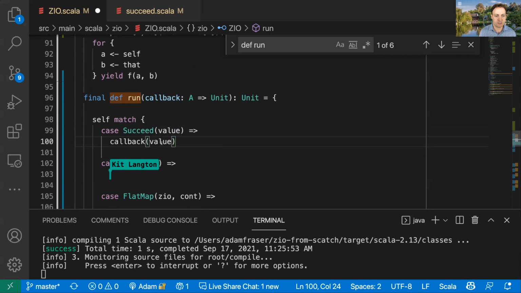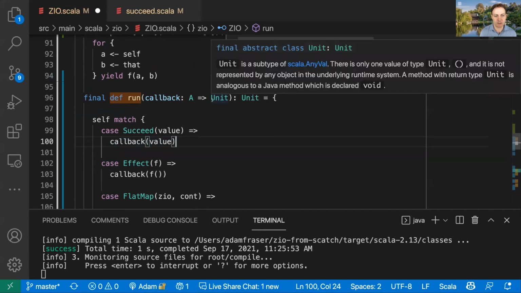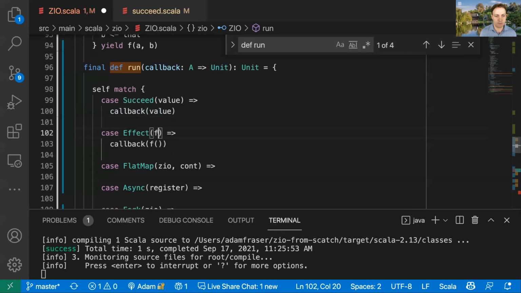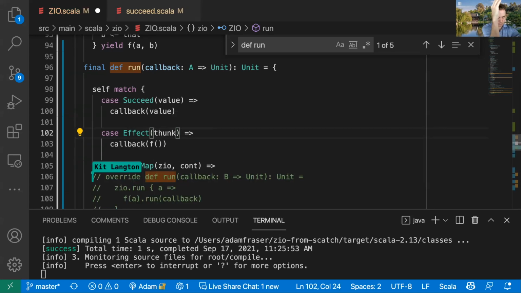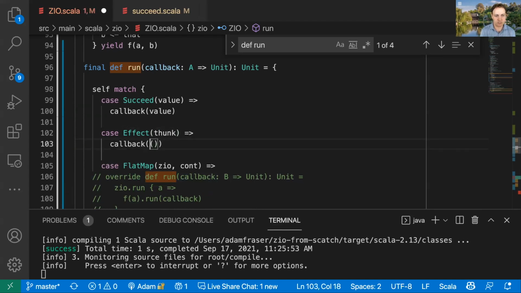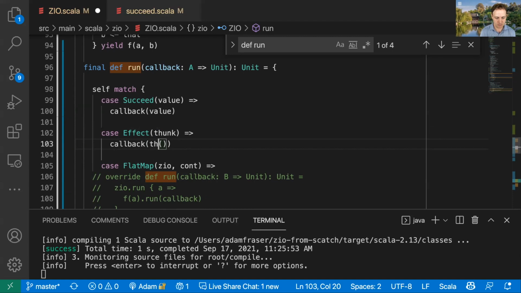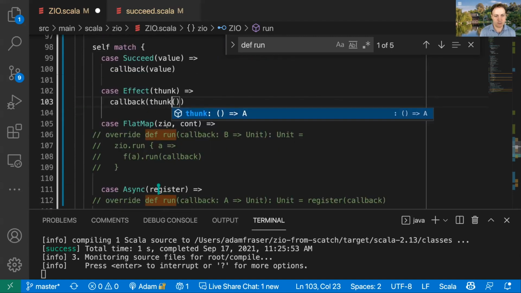If we see a succeed, then all we need to do is, okay, we're given an A and we've got a callback that's going to take an A, so all we need to do is call the callback. And similarly, if we've got this effect, remember that's like the thunk, the open parentheses, close parentheses to an A, then we just have to evaluate the thunk and we can give it to the callback.